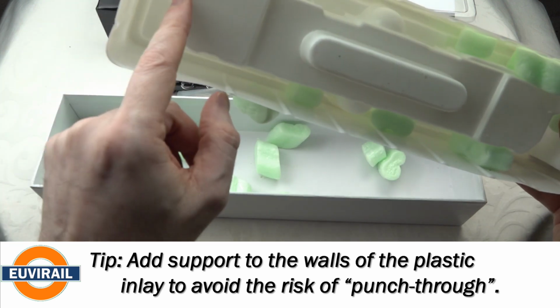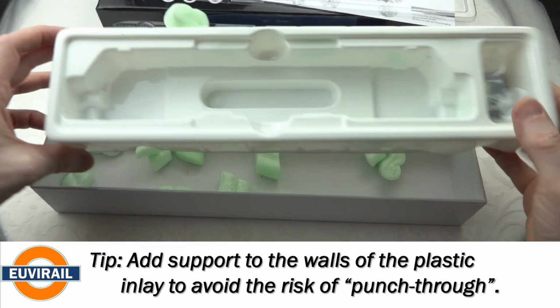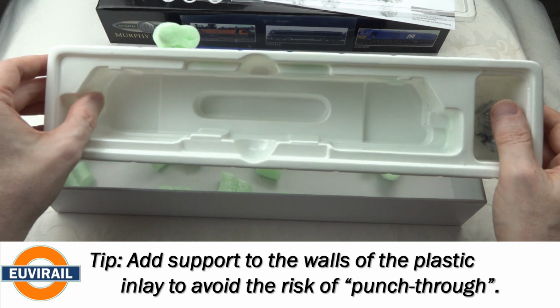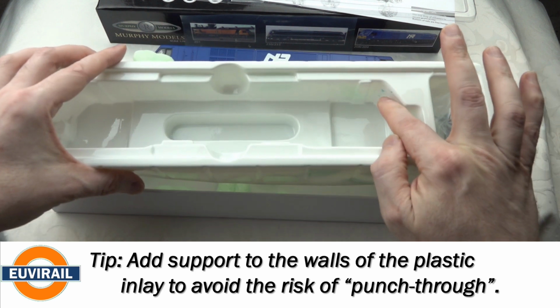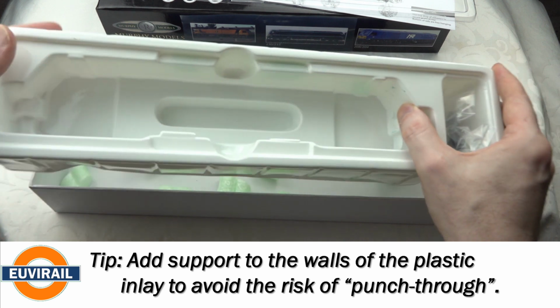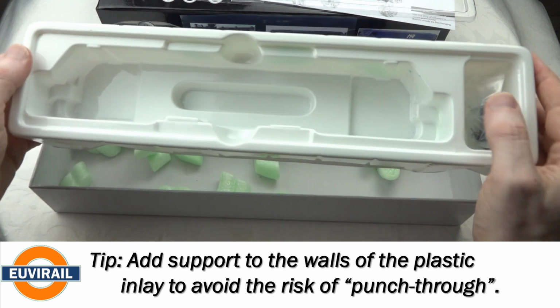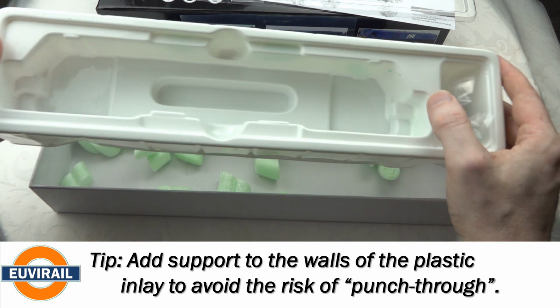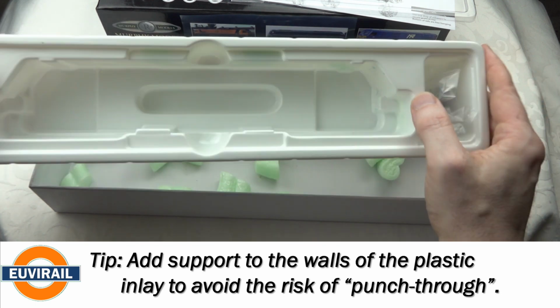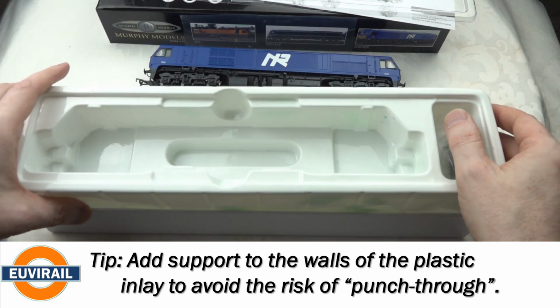See this quite weak piece of plastic here. So this is the one that caused the issue on the River Lagan. That was punched through. Now there's actually a little bit of paintwork up there, so this has come under stress at some point. There was some stress on this model during its transportation. There's a little bit of paint, as you can see, on the inside of the lining there. But overall the model's in good nick, and it's fine.